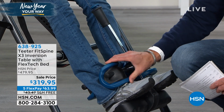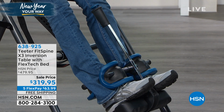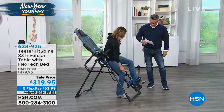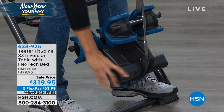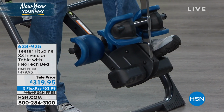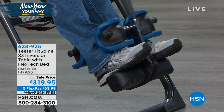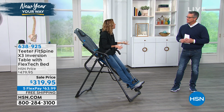It's this beautiful, flexible material that just cozies up to your ankle, and it feels great when you hang upside down. And it's not just that, it's the different features, like we have this dial here that makes sure that it gets secured at the smallest part of your ankle, and that allows you to offset some of the weight also to the top of your foot. So all of this is very specifically engineered to help you get the benefits, because this is what we do.